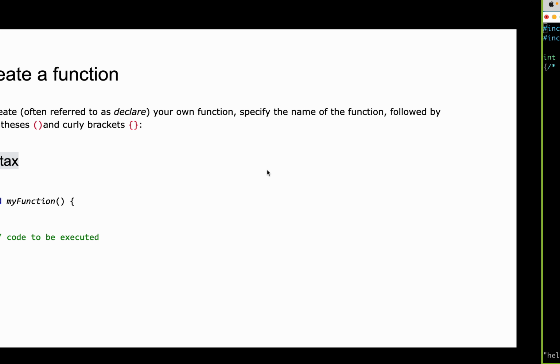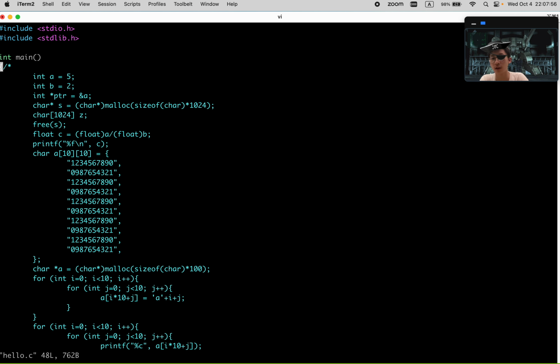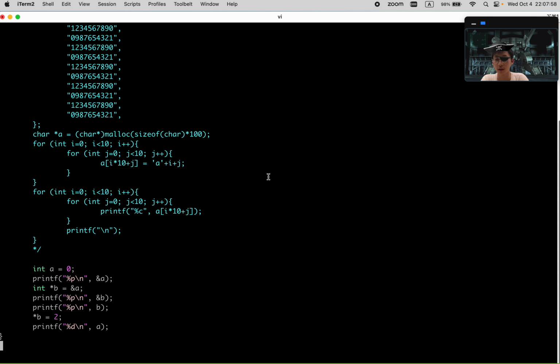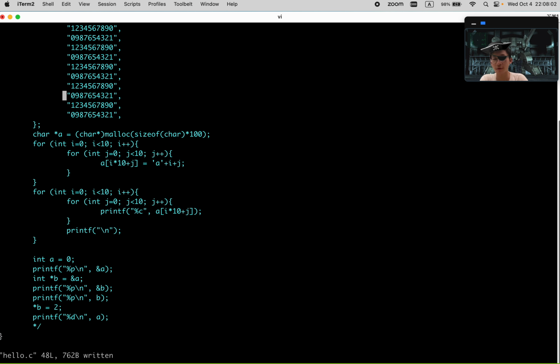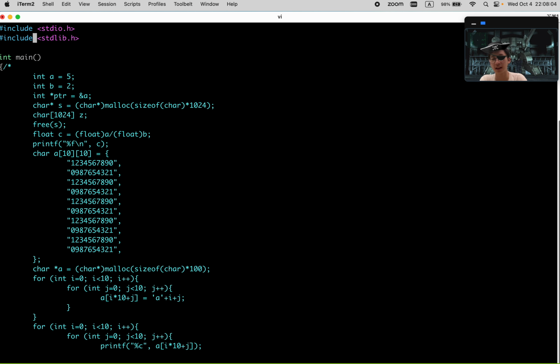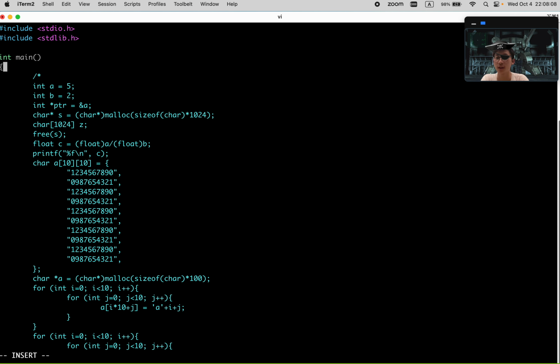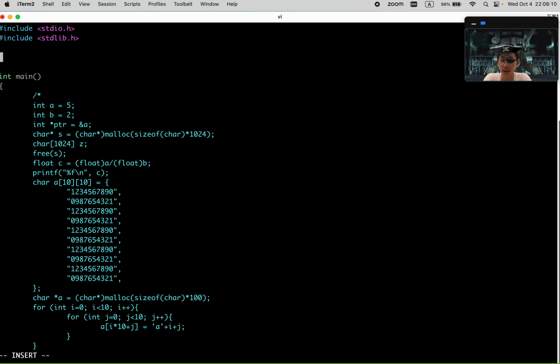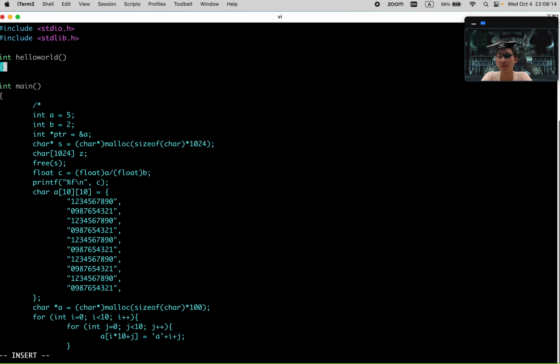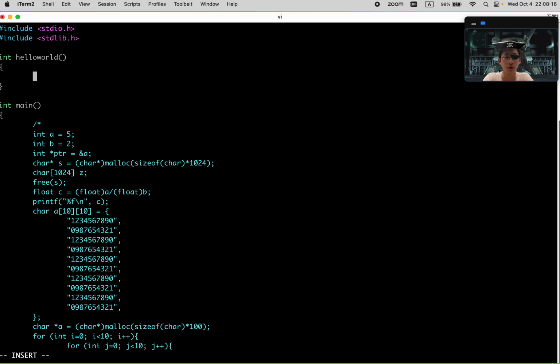You know what, let's just create a function first. So screw all this useless code. If you're following along, you can see our progress. Anyways, let's just make a function. Let's also call our function hello world. Okay, and let's make it do something. You know what, let's just keep it simple.